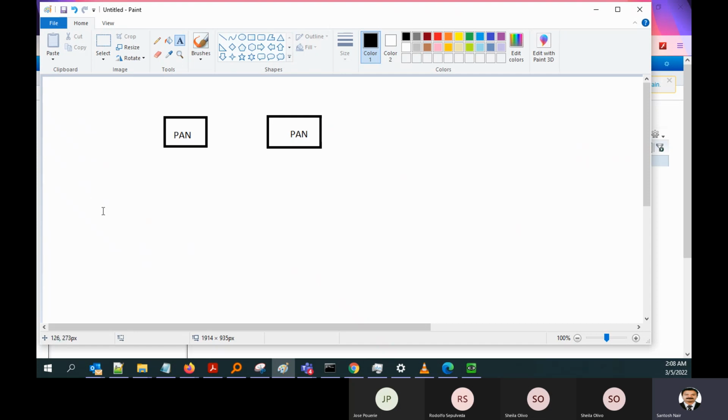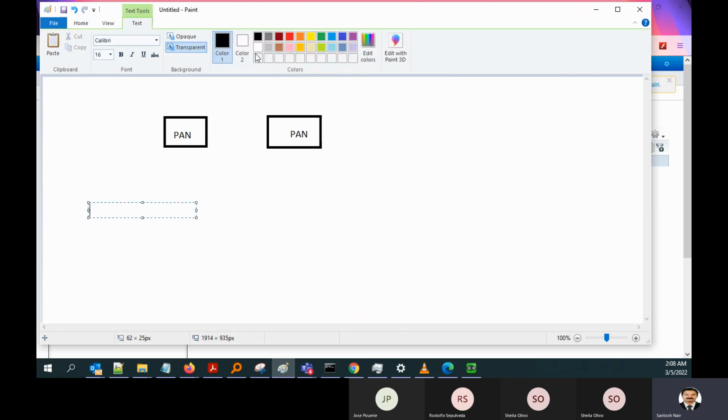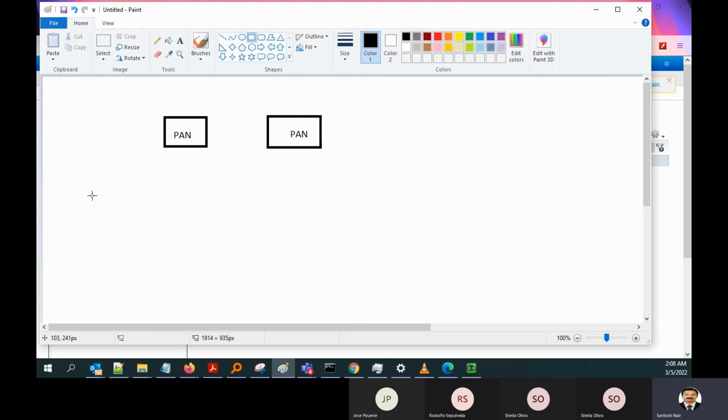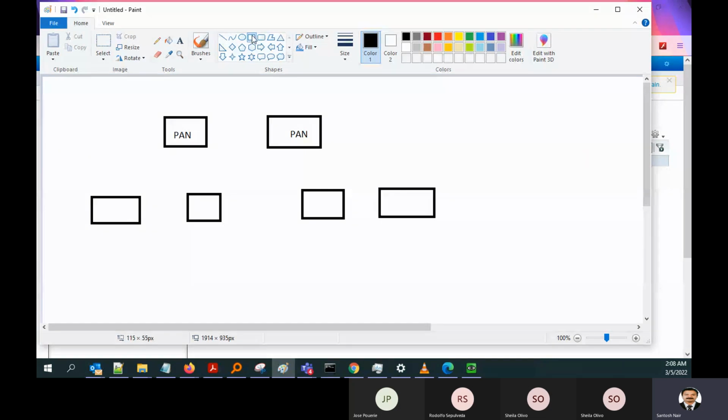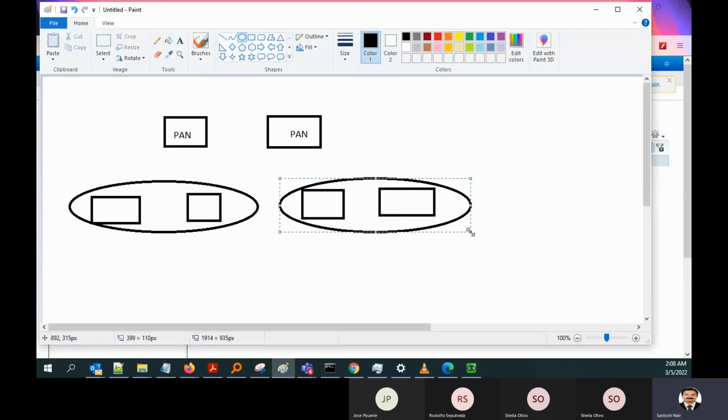Apart from that, for each site we will be having endpoints.